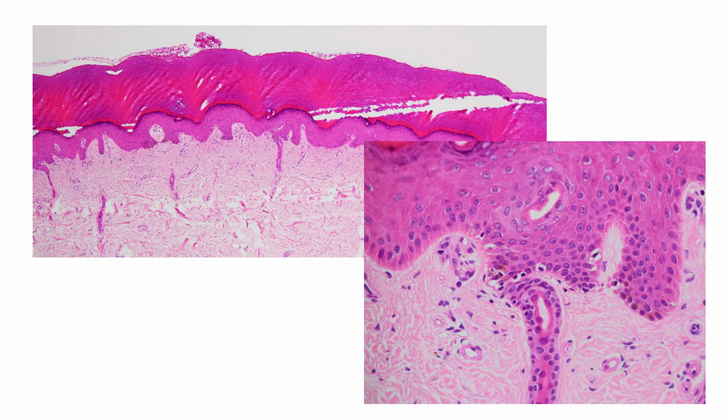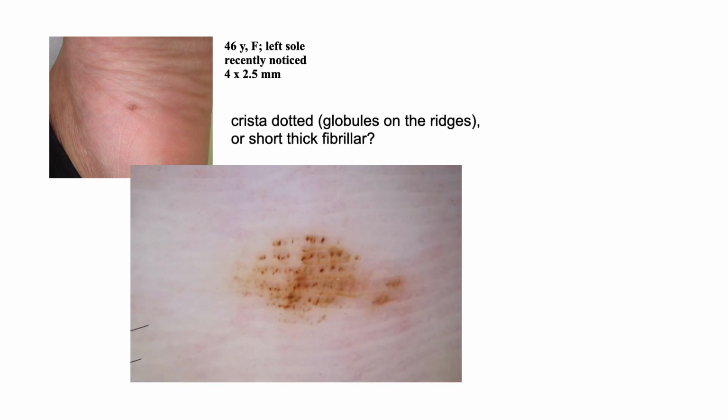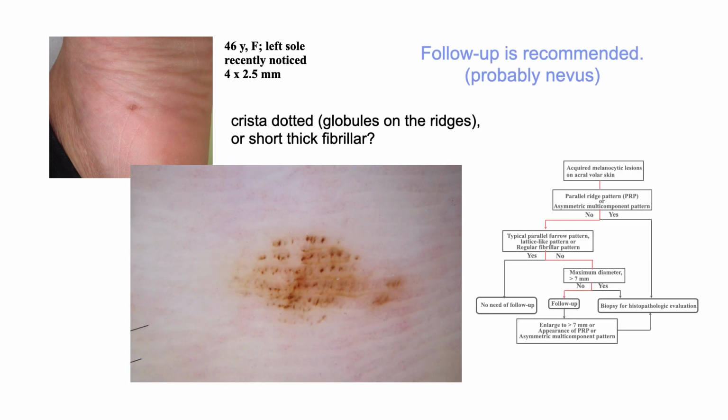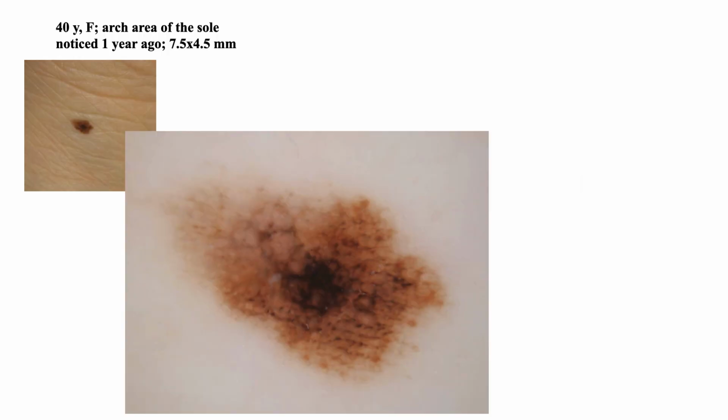Histopathologically, solitary arranged melanocytes are concentrated around the intraepidermal eccrine duct, and the melanocytes are large and somewhat atypical, strongly suggesting this is early acral melanoma in situ. This small lesion doesn't show any typical dermoscopic pattern, thus goes down by this red route. Periodic follow-up is recommended, though I suppose this is a benign nevus.